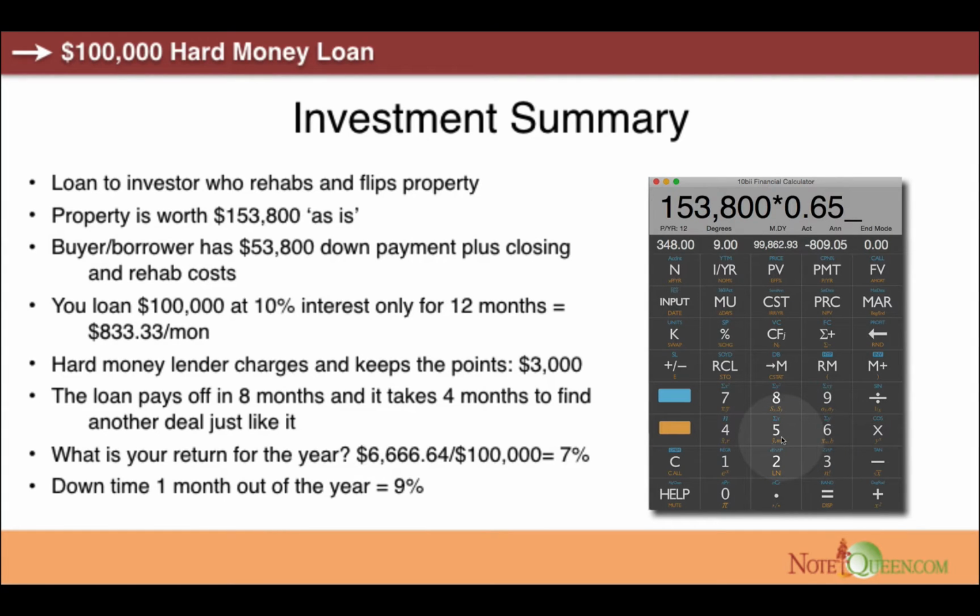Remember, percentages, move the decimal 2 places to the right. I already know that that's my max investment, but 100,000, pretty close, right? So I go, okay, I can be good with a $100,000 loan. Obviously, the difference between my loan and the purchase price, he's got to come up with closing costs and have his own money for rehab. So the $100,000 loan goes in here at PV, present value. On some financial calculators, it might be LA, loan amount.